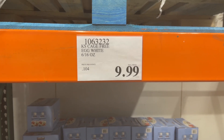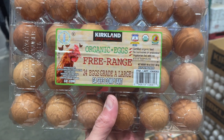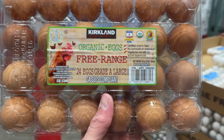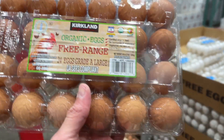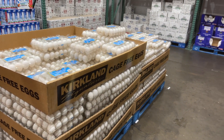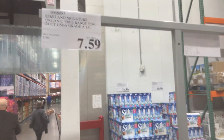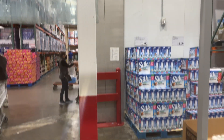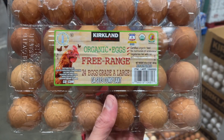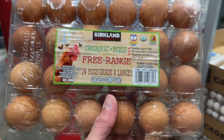You're getting six 16-ounce cartons for $9.99. Free-range eggs at Costco are a great deal and they're organic, but understand — free-range means nothing; it's a marketing ploy. The main difference between pasture-raised and free-range eggs is the minimum outdoor space provided to the hens. For pasture-raised eggs, hens must have a minimum of 108 square feet of pasture where they're eating bugs, worms, and things they do in nature. Whereas a free-range hen only receives two square feet of pasture and typically never ventures out. But it is still a phenomenal deal — you're getting a 24-count, two dozen eggs for $3.79 per dozen. Can't beat that deal.